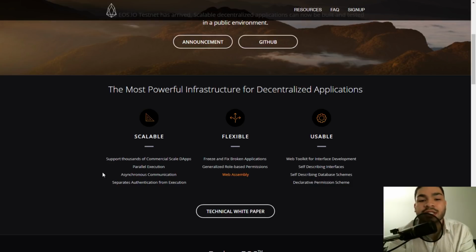Now you can just shut down certain areas of the network that are problematic, fix those, and everything can go back up and running smoothly. And also, it does not require users to download anything. I mean, you probably have to download a wallet, or maybe not. Maybe you won't even have to if it works the same way as Steem. But you don't have to.